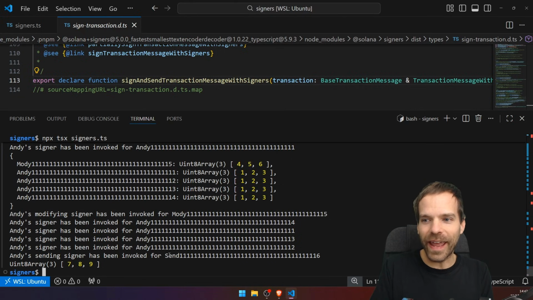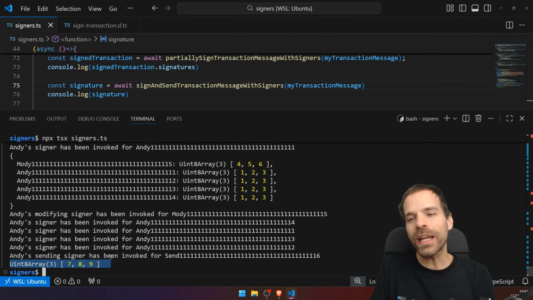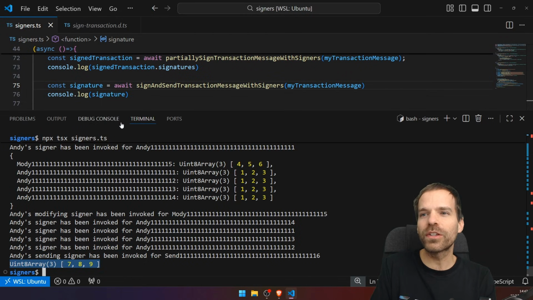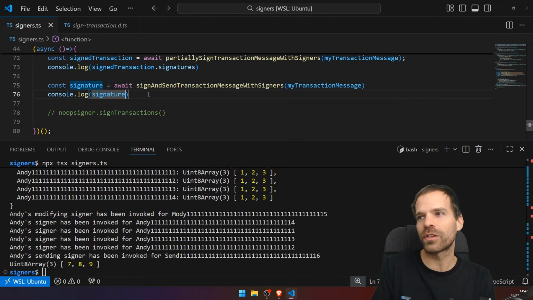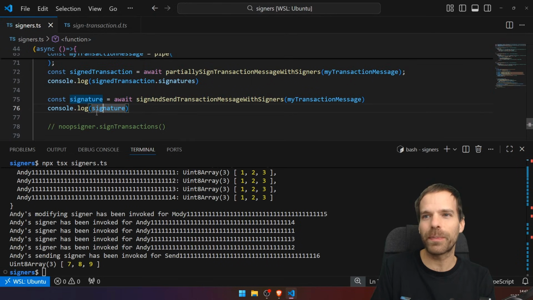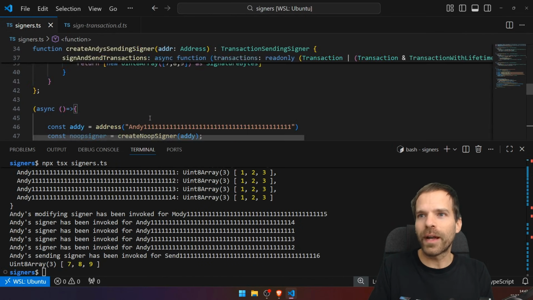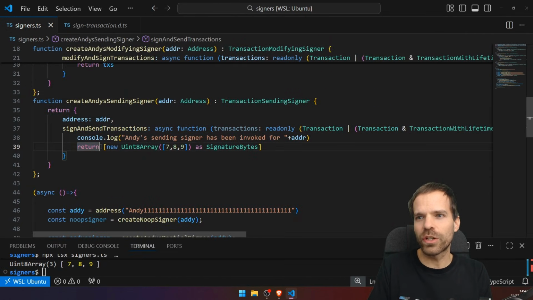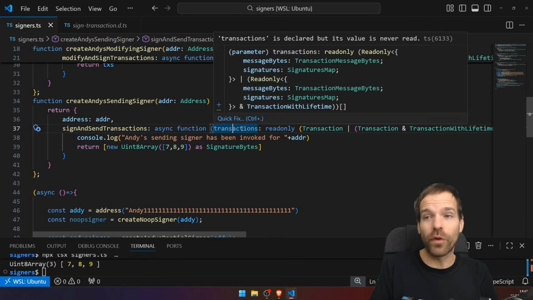And then if I add the sending signer, so if I call it the sign and send, then this signature is returned. But really, I think that's wrong. What I would expect that to return is the signature of the actual transaction. So I would expect that to be the fee payer's signature, with which I can then find the transaction. So my implementation here is actually wrong. I shouldn't return this in here. I should set the signature in my transaction before I send it.